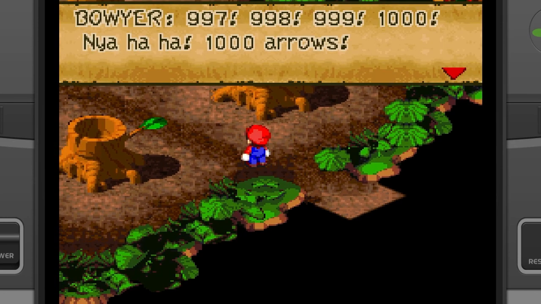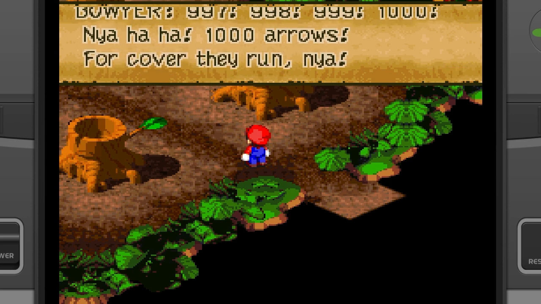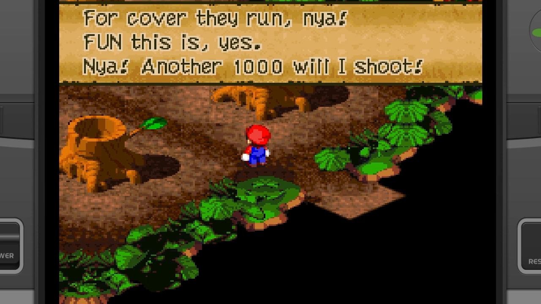997, 998, 999, 1000. Nya, 1000 arrows. For cover they run, nya. Fun this is, yes? Yeah, another 1000 will I shoot.